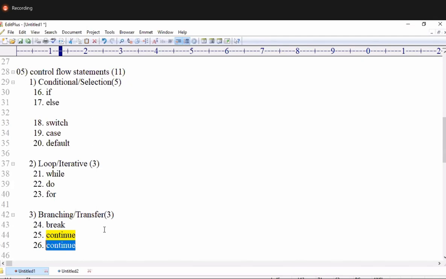Go to is in the C language. In Java, there is no go to. Return, the return keyword.